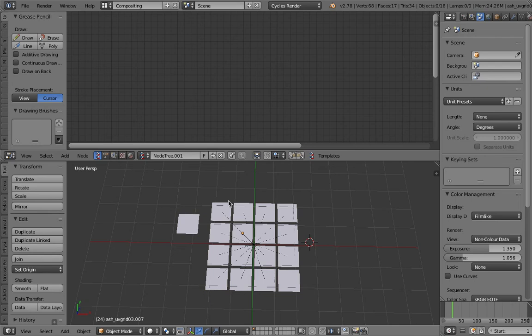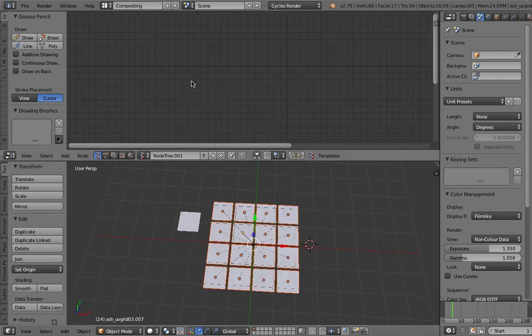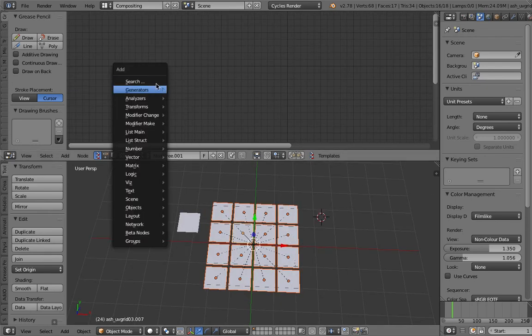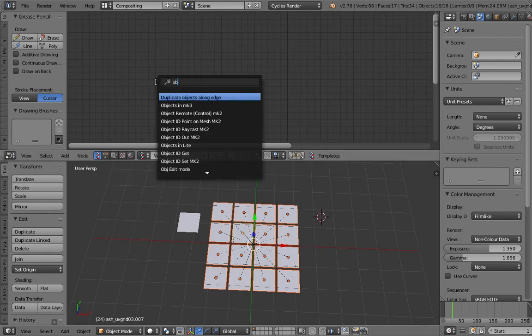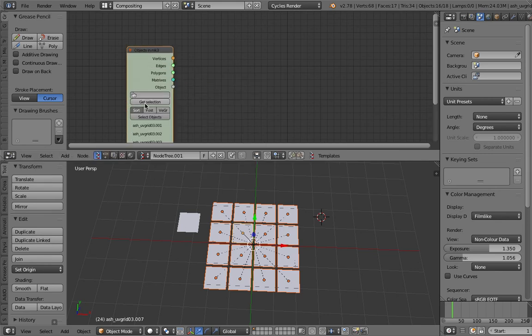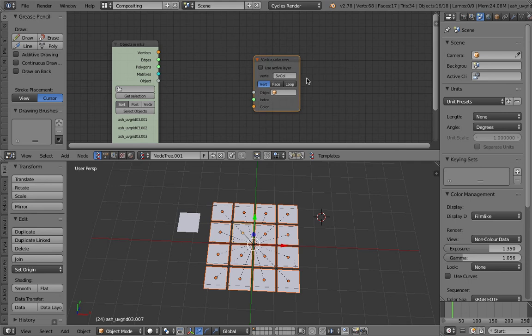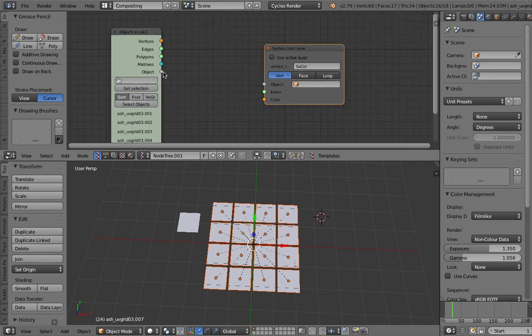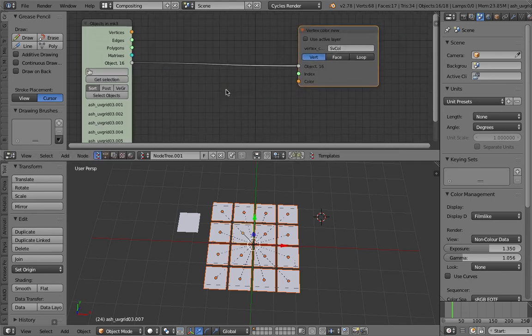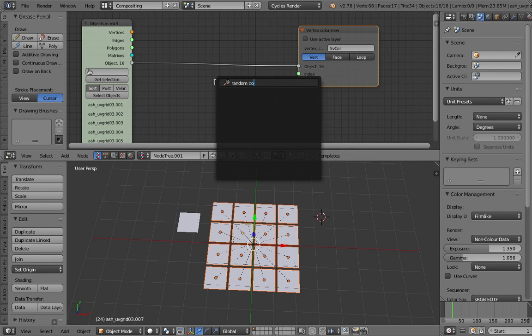Just select all these 16 objects, and then I'm going to use Objects In in Sverchok, Get Selection, and then here I'm going to use a Vertex Color New, and plug the objects in there, and then give it a random.